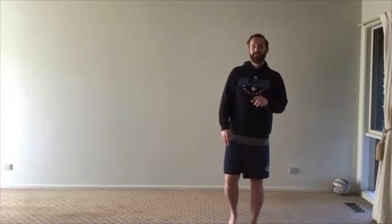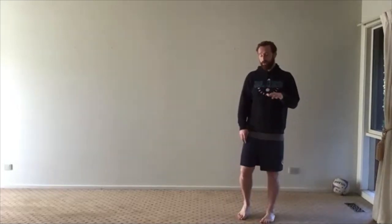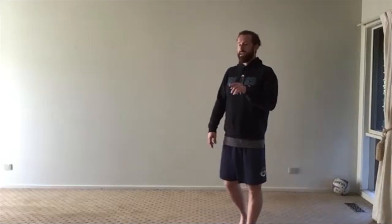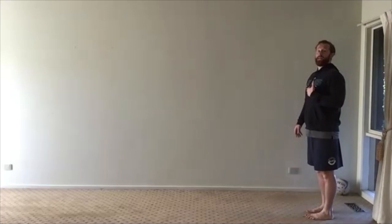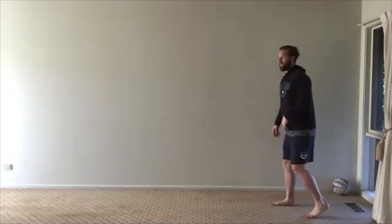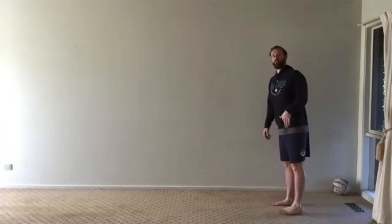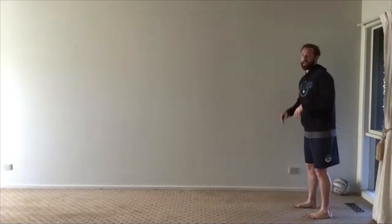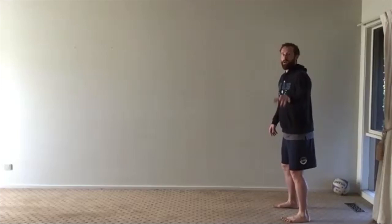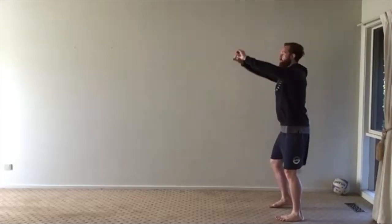So the way we stick the landing is by getting our center of gravity low and by making sure we rock our weight back into our heels so we don't land on our toes. If you're falling forward, chances are you're too upright, or you're trying to land too much on your toes. Don't worry about those two things. Worry about getting low. Worry about sitting back into your squat. So I'll do four, then I'll come watch the second and third set for you guys.